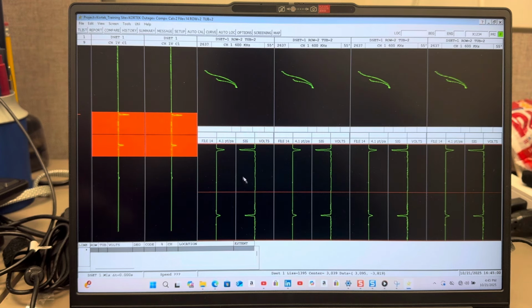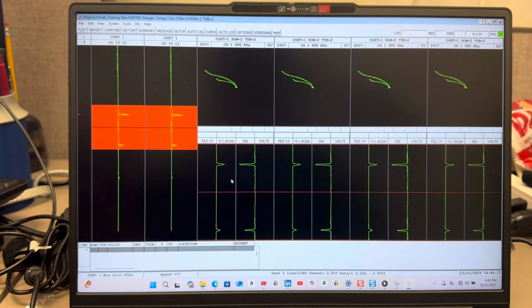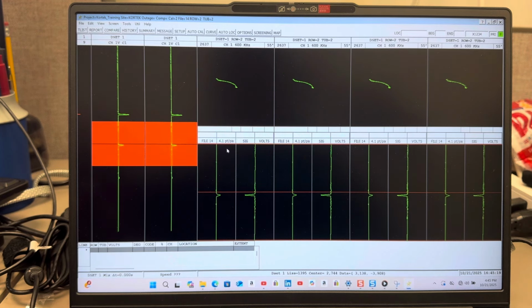Now the expanded strip charts you see down below the Lissajous here, these are the 2 components of the signal in Lissajous. The left-hand side is the Y component and the right-hand side is the X component. If I want to get more of the data, so this is from an EDM cal block.